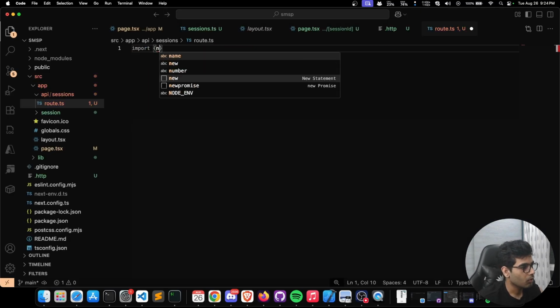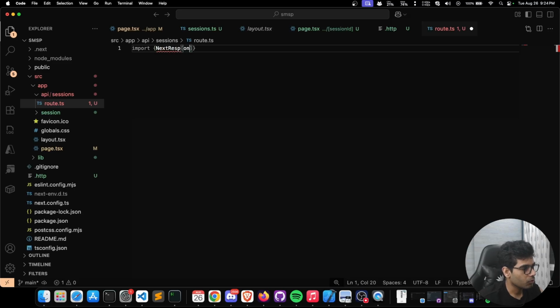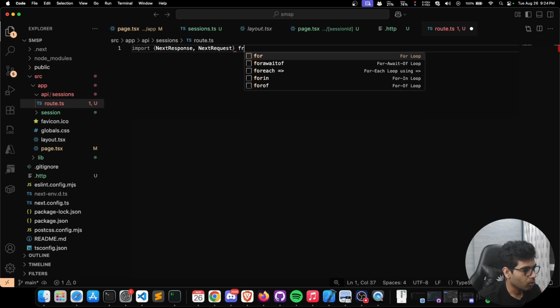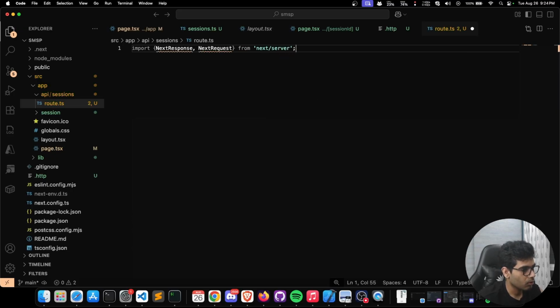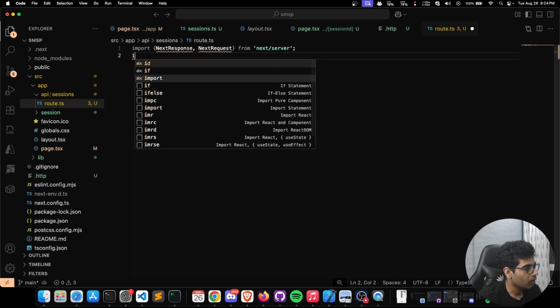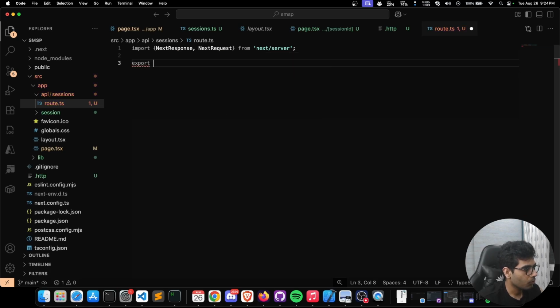So we can just do NextResponse. I don't know why I don't have autocomplete, but I wish I had. From next/server, and then export async function, we don't export default.